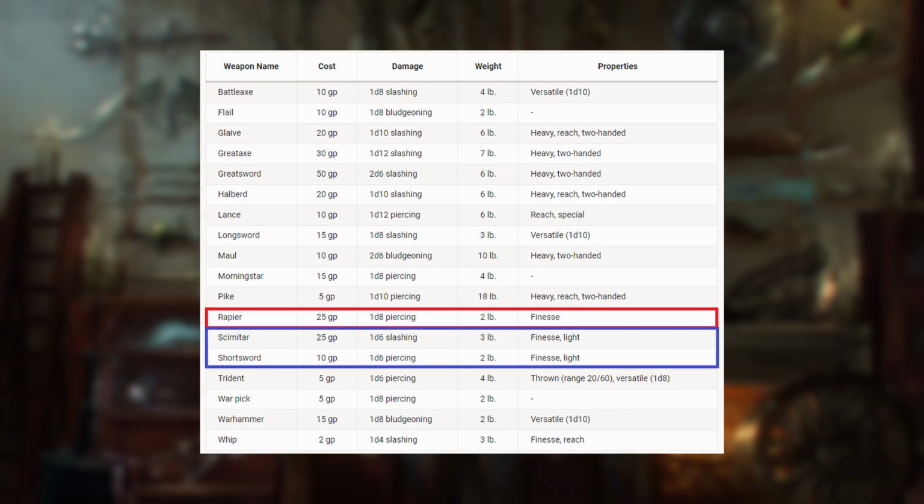I'm not going to go through the statistical analysis of whether 1d8 would be better or worse than the 2d6 that dual-wielded scimitars or short swords could do. But even with that limitation, characters using the rapier can still pair it with a shield to get a nice boost to their armor class, assuming they're proficient with shields. If you want to use the finesse weapon with the highest damage possible, the rapier is the weapon to choose.